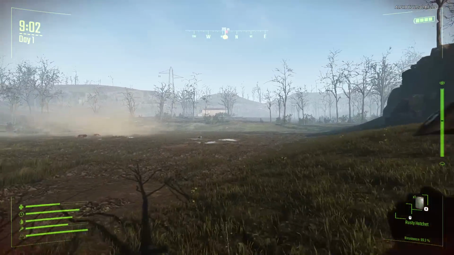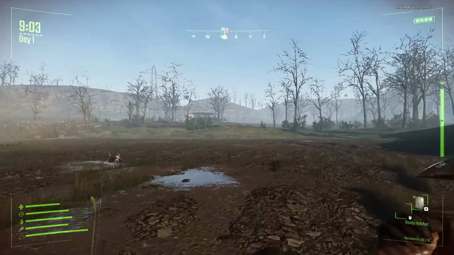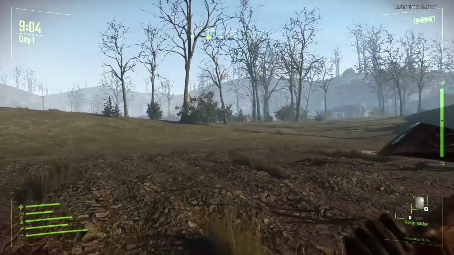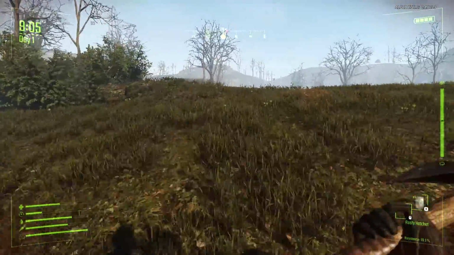This game does have entirely too much head bob. That was going to be my first observation about the game. You can see it right here while I'm running. There is no option as of right now in this alpha, in the settings, to eliminate that head bob. I would greatly appreciate it if the game allowed you to do that, just because I'm not a fan of head bob. I play pretty much every single game silky smooth.